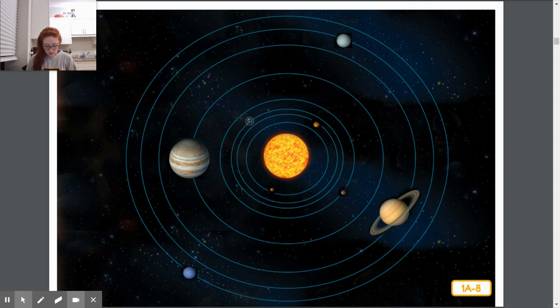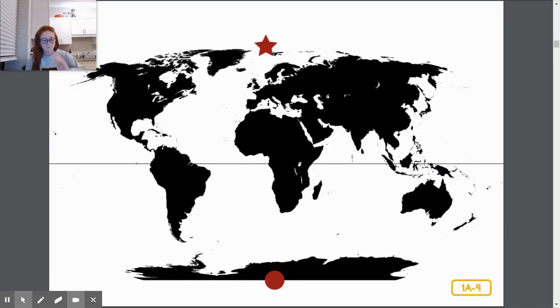Like the other planets in the solar system, Earth is trapped in a gravitational pull of the sun. This causes Earth to orbit or revolve around the sun. It takes about 1 year or 365 days for Earth to complete an orbit around the sun. The Earth's orbit around the sun is not the only way Earth moves in space.